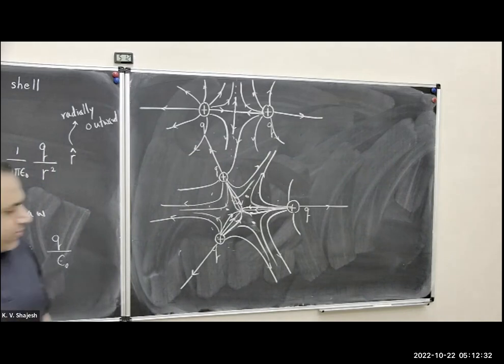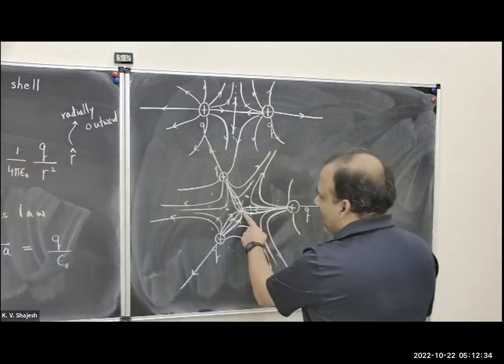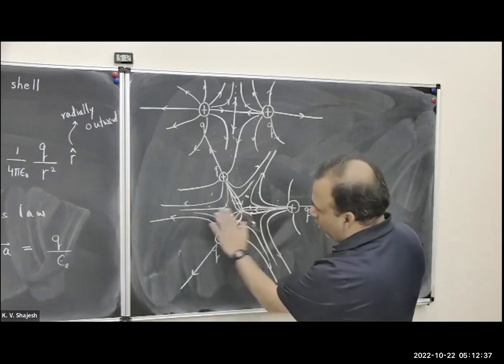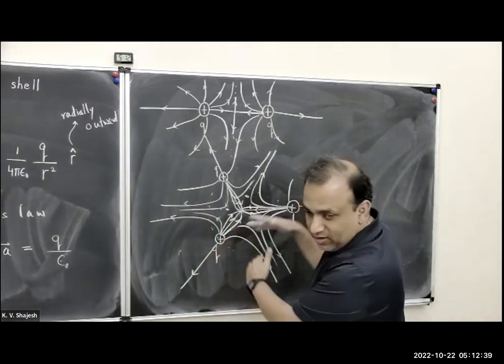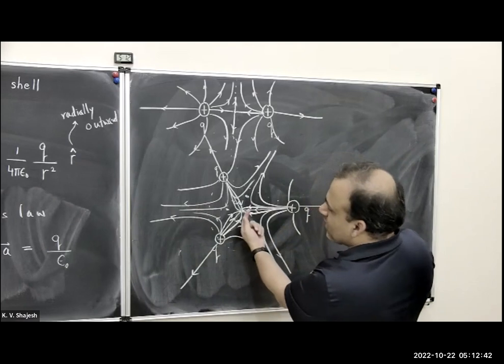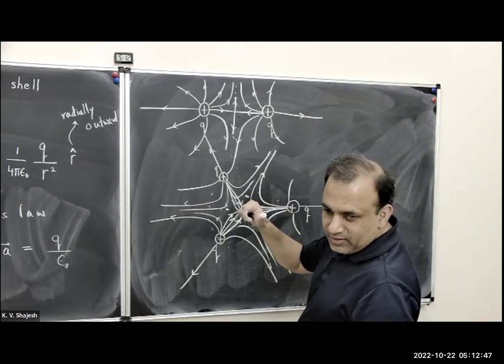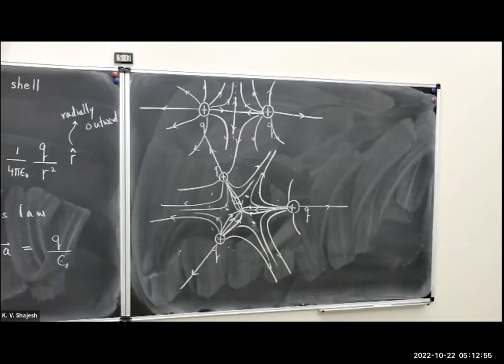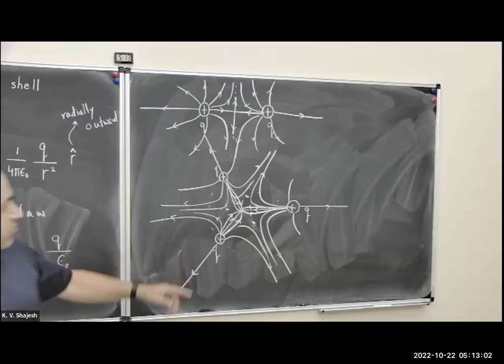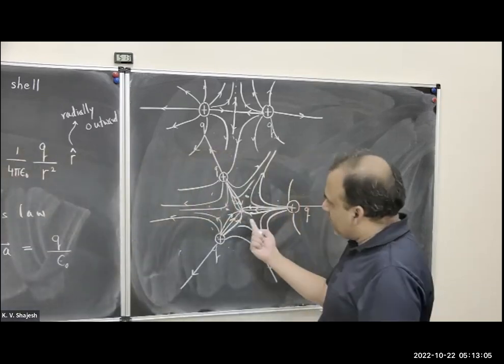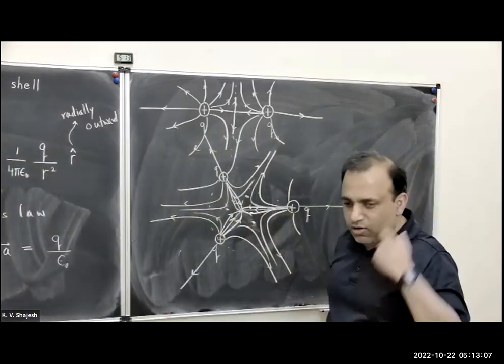And that's where the saddle point is important. On this plane, it seems like all the lines are going in. If you think of coming out of the plane, they are all coming out also. Is that clear? Yeah, but what is bothering me is the way they are curving in. It's a little hard to imagine how they are coming out without crossing, even if they are coming out of the plane or into the plane. Only on this plane it is going in. Completely out of that, it's all coming out.